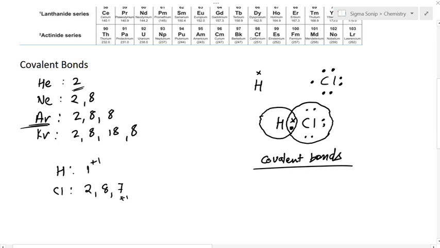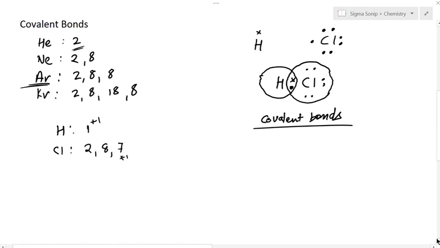So in covalent bonds, we see that H and Cl have a unique identity. They are basically a separate entity, and we have a molecule here. Covalent bonds therefore result in molecules, and covalent substances are normally molecular substances. Depending upon this, we can also look at their properties. But before we look at the properties, let's look at one more example.